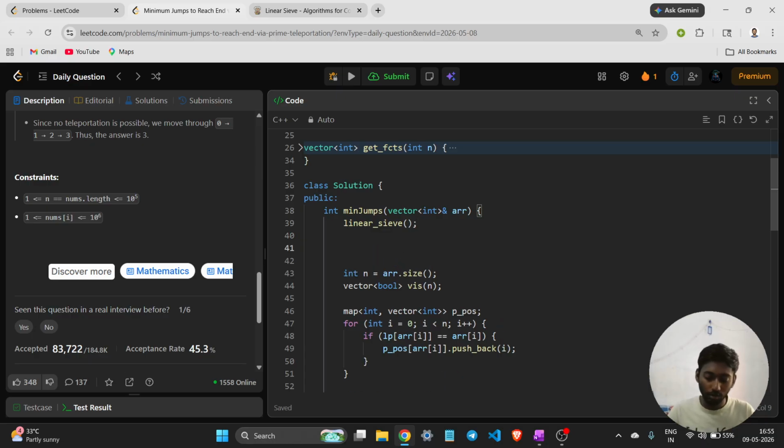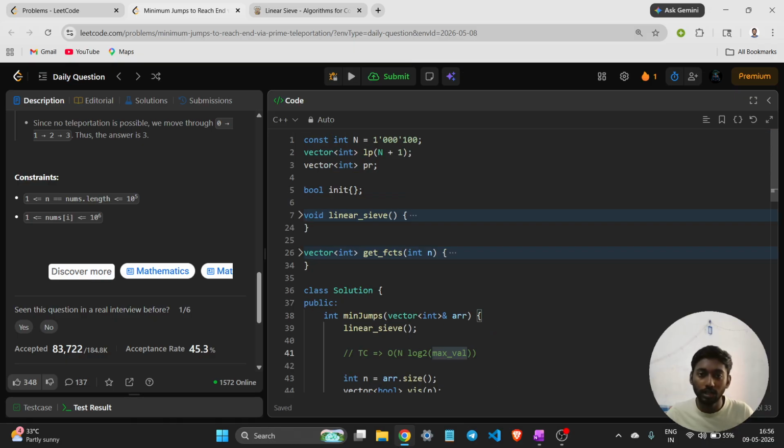So the overall time complexity is order of n log, where n is the size, then log 2 of the max value kind of thing, or we are taking it as constant here.